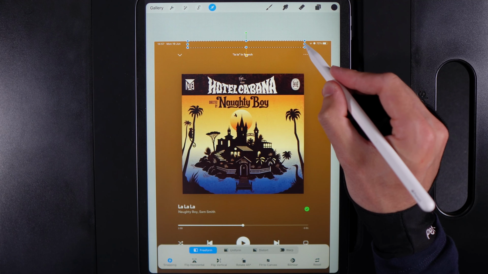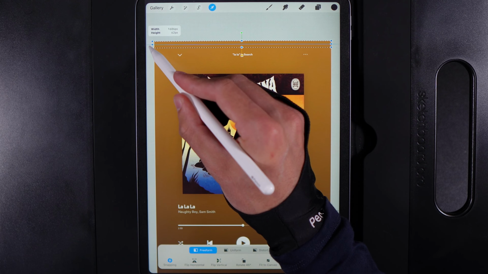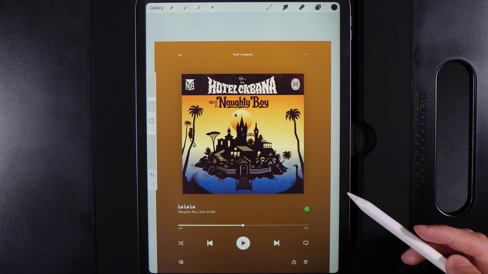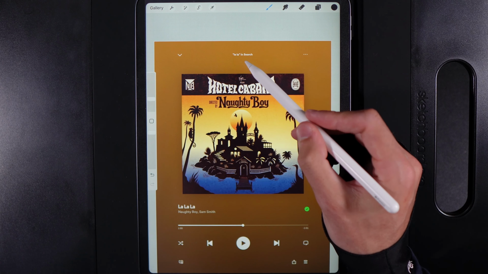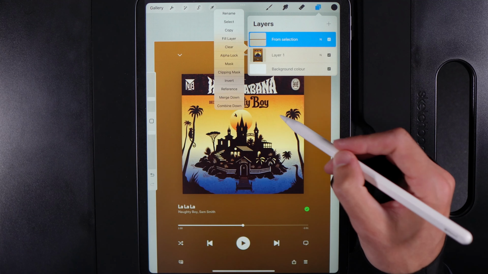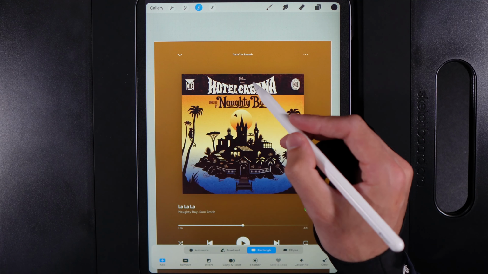We can grab the middle node on the right out of the three, drag it to the right, and drag it to the left. We're always going to go horizontal so that when we tap on our cursor, it matches the gradient of the design. I want to get rid of my search up here, so I'm going to go back to my layer first of all, tap on that selection that we just made and merge it down onto one layer. Then we'll repeat. We'll go to our selection tool.